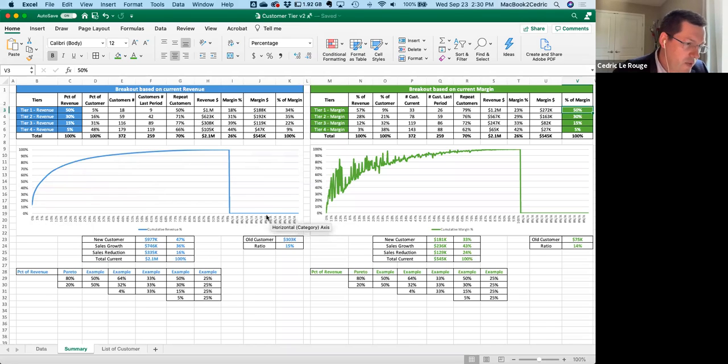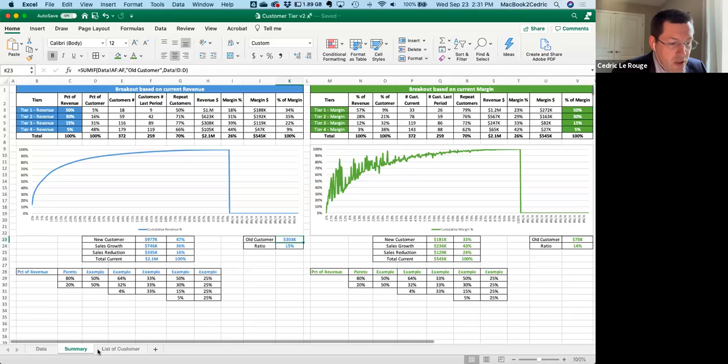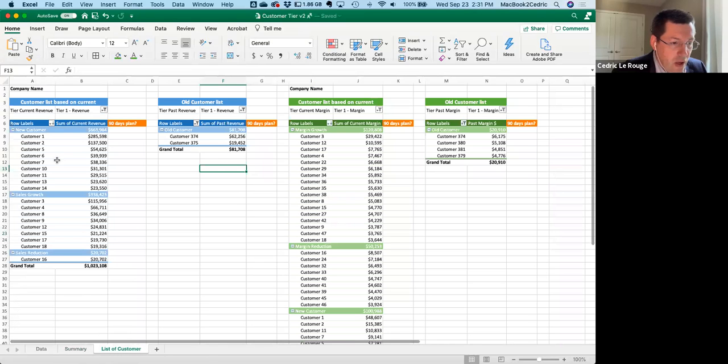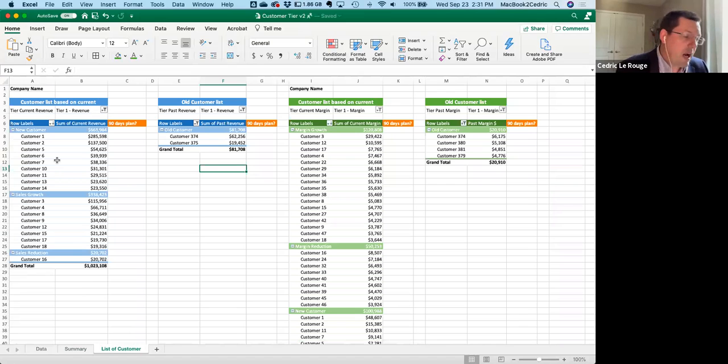So what's going on here? This is your last customer. This is the non-repeat customer that I was alluding to over here. For that sample data, it represents 300K on a $2 million business. This is significant. This is 15% of the revenue that did not repeat, that no longer exists. So that's why I break it out, and that's why they're going to show up in the list of customers right there. If you change the percentage, you add your data.